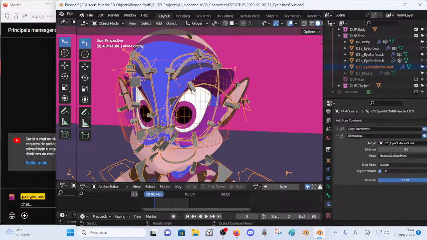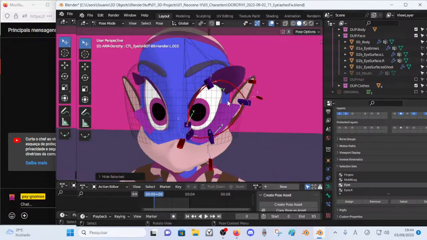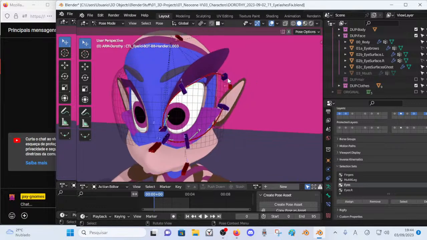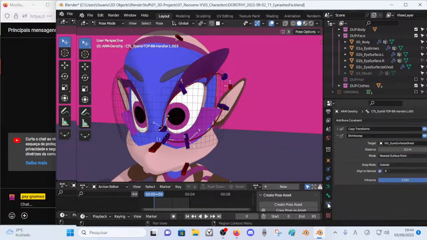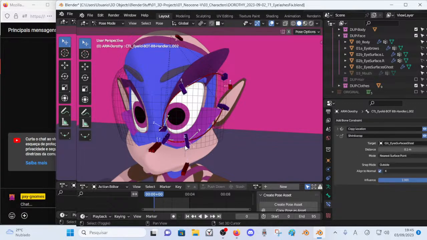Too many bones showing. Let's fix that by selection sets. Alright, then of course we need to solve this starting position. I think this is happening because this value is unnecessary. Alright, I don't want this selection. Hold on.